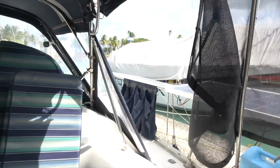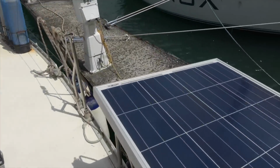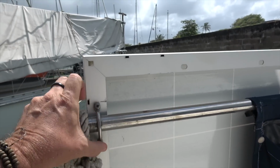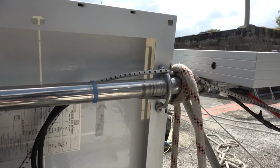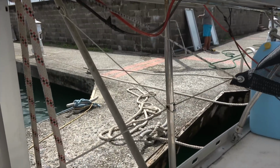Now the other cool thing is, if you remember these other panels that we've got on the sides here, these are the ones that we installed that pivot, and I'll show you here. I've just got them with pieces of wood right now because basically I just needed something to hook them up, and I just made these metal C brackets you see there, and the other one over here, and that just allows the panels to pivot so that we can stand them up and put a piece of wood under like you see on that one, and it braces them up in the upright position.